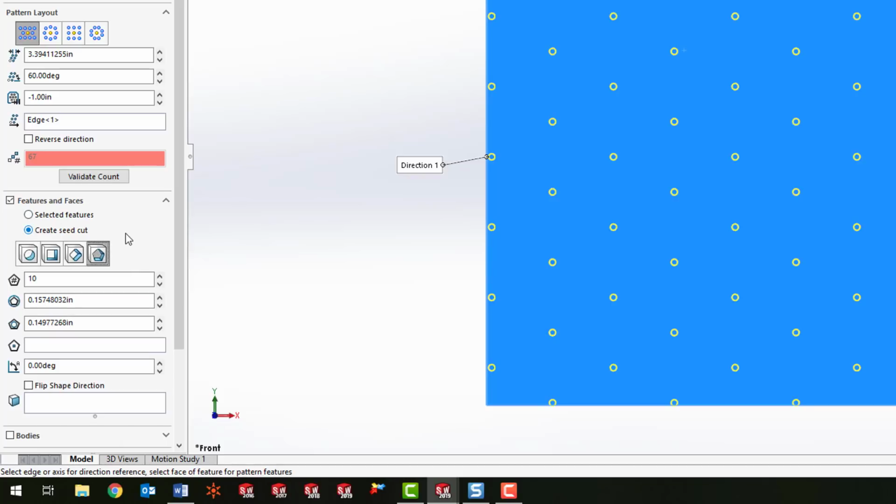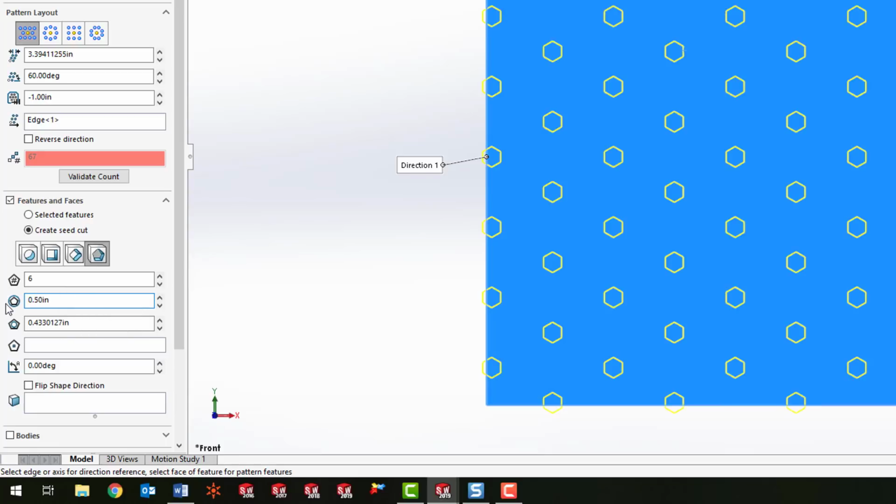The option that we're going to choose for this example is the polygon. Now for the polygon, we're going to create 6 sides, because the honeycomb pattern would be a hexagon. And we have some values here. The customer's example was to be 1/2 inch overall, or the outer diameter. And you'll notice as we update the outer diameter, the inner diameter also updates as well.